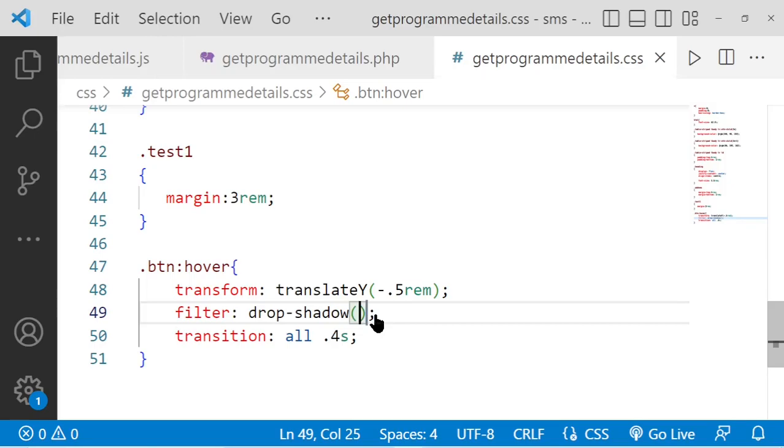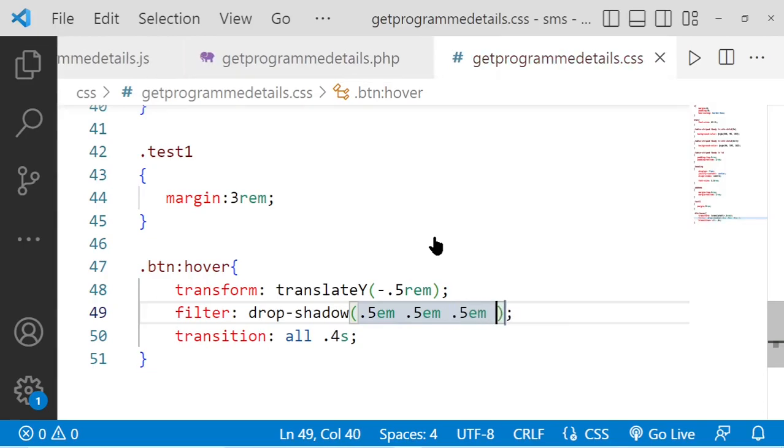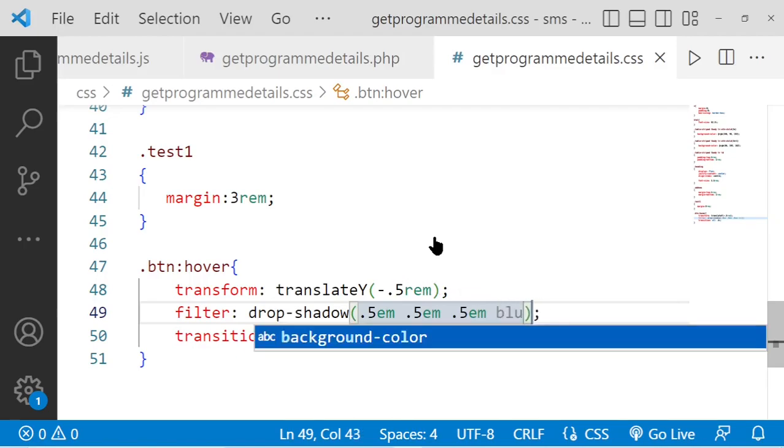This is a function through which you can apply shadow. I can write it like 0.5 rem, 0.5 rem and 0.5 rem. I'm just trying with these values, and I'm not sure how it will look, but we can adjust at the end. At the end, we also have to specify a color of the shadow. So for example, I'm writing blue.